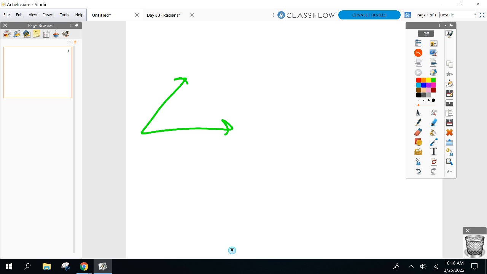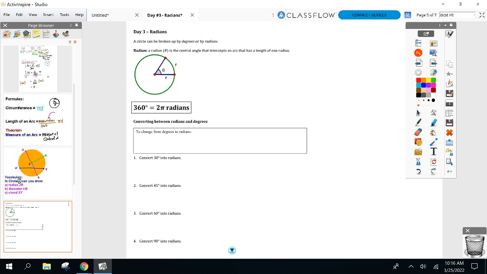If I asked you to measure this angle, there's only one type of unit you're giving me. You're going to give me a number with what type of unit? Degrees. That's all you know in all your life. You only measured an angle in degrees until today. I'm going to give you a second unit to measure an angle. I know that's kind of mind-blowing, that there's actually something else out there you can measure an angle in other than degrees. And it is called a radian. You can measure angles in what's called a radian instead of degrees.